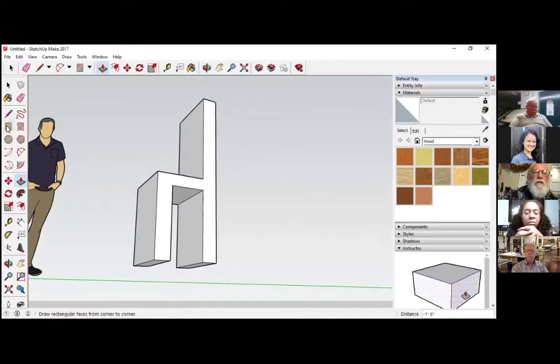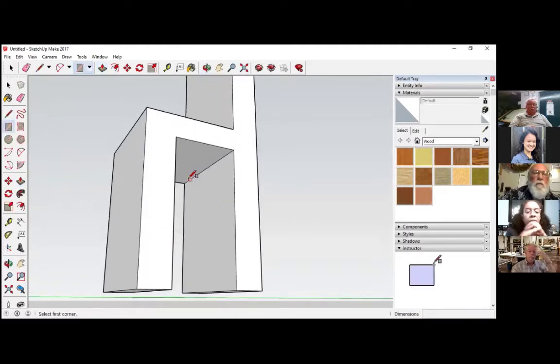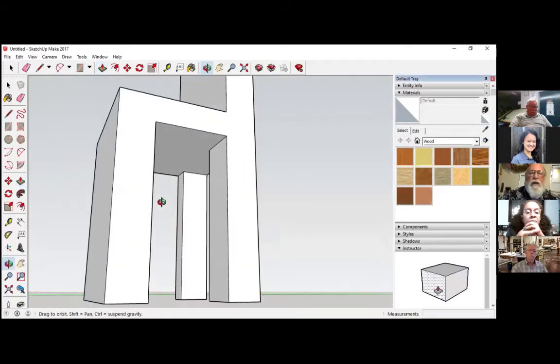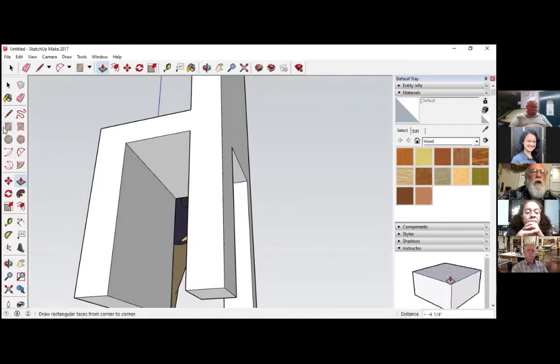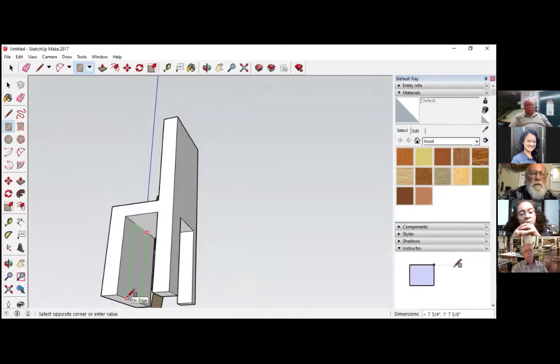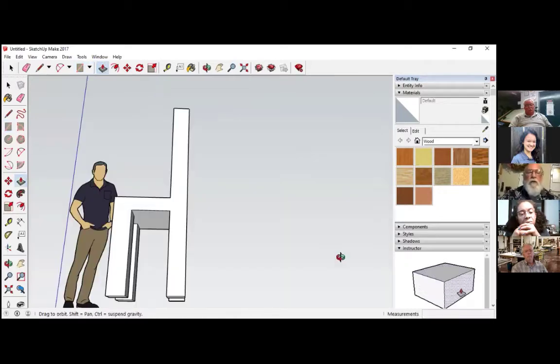In working with this, I always kind of exaggerate and make it look not proportional so we can see how to fix it. So underneath, you work from the underneath side, pull this out, push to the other edge, and that gets that one. Then go to the opposite side. And again, I'm making this kind of ridiculously, oops, wrong. You make this so that you come back and adjust it later. So there's my basic chair.